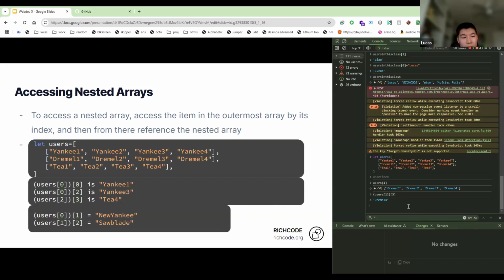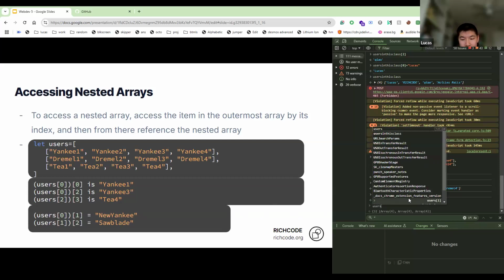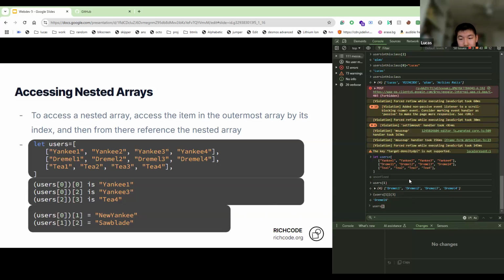So assignment is also like what we had before. If I want to replace Yankee 1 with something, you see, if I put 0, 0, that means going to the first item and then the first item of that array.